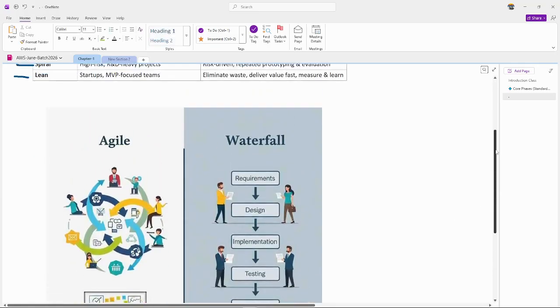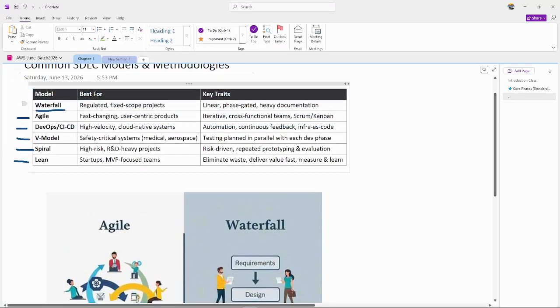So let's see what is the waterfall model. In the waterfall model, this will be like government projects. Let's say you want to construct a dam. You will give the design and the requirement. Once you give the requirement, I am done. I am not going to accept any changes. Now I want to increase the dam height. I will tell you, sir, not possible. You have given me the requirement, that's it. I will not change the height.